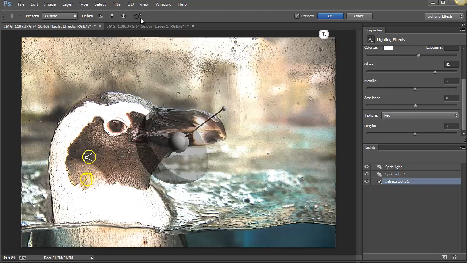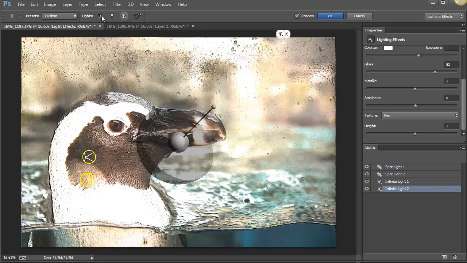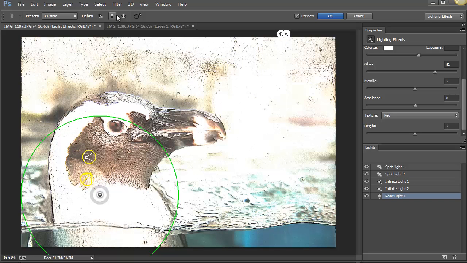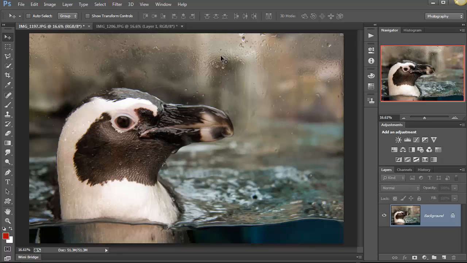And it's up to you to experiment and find out the things that you want to do, that you don't want to do. Obviously that was a bad move, but there's just so many things in Photoshop to play with. But the lighting effects can really be a big help to you.